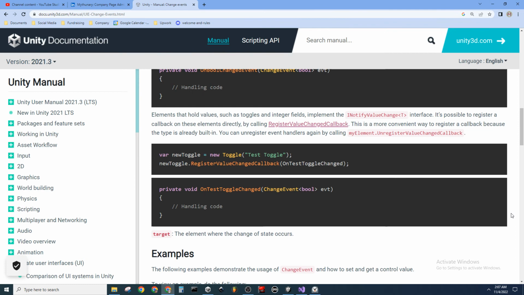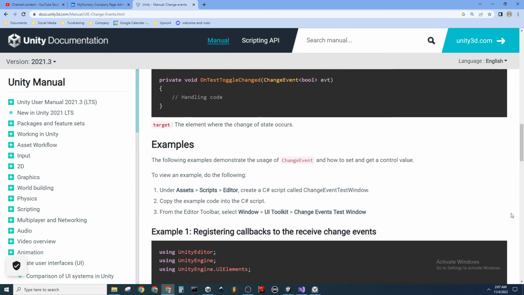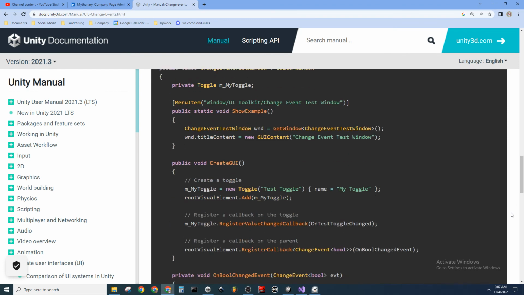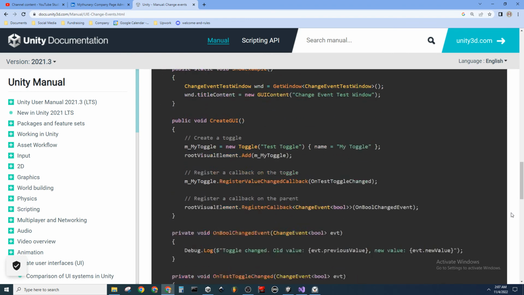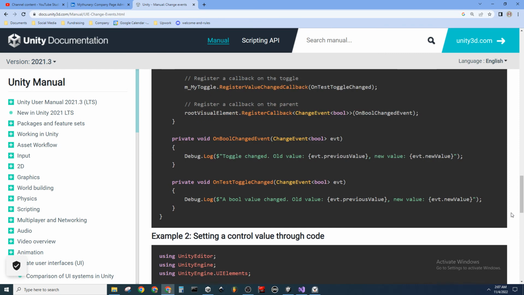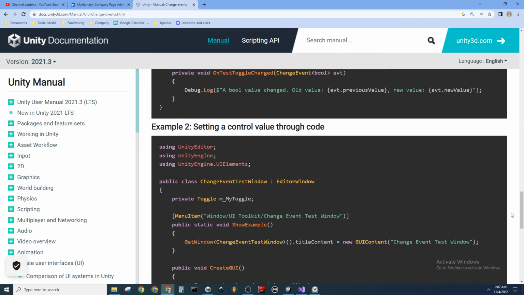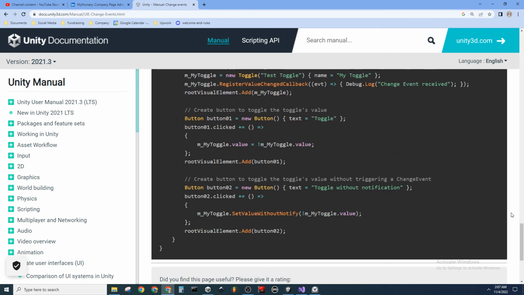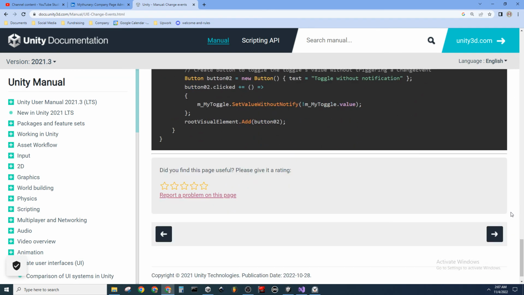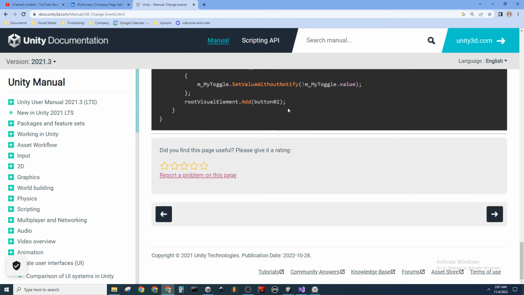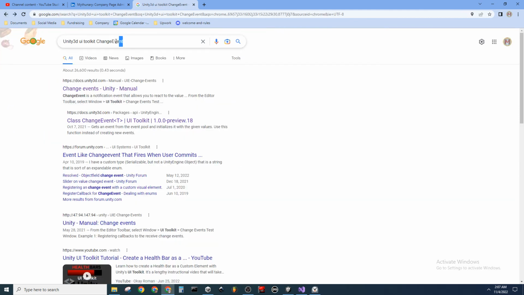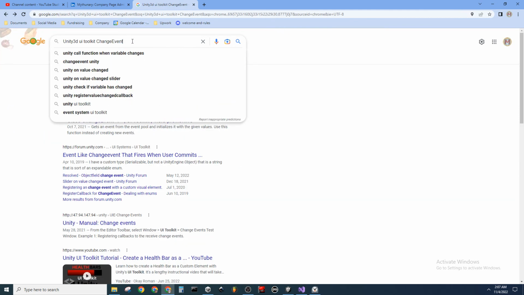Okay. So I need to look up change event for MinMax Slider.